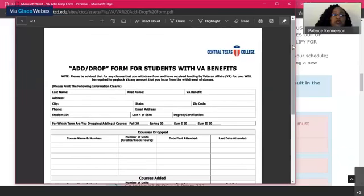So that's why we always try to encourage students to get those certifications in as soon as possible, as early as you can, as soon as registration starts. The sooner you get your certification in, the sooner you can be processed. Because when we get the certifications in, we send in the credit hours. But once we send the credit hours to the Department of Veteran Affairs, as far as the time it takes for them to process a payment, at that point we can't really say how long it'll take or when you would receive your payment.